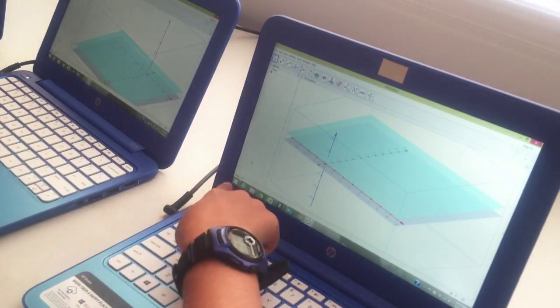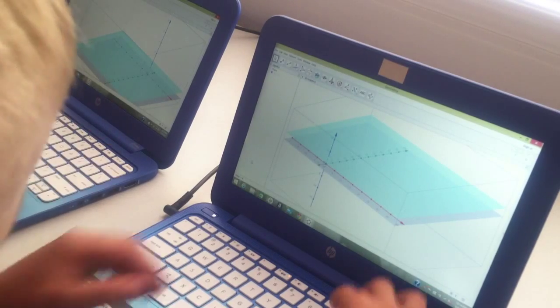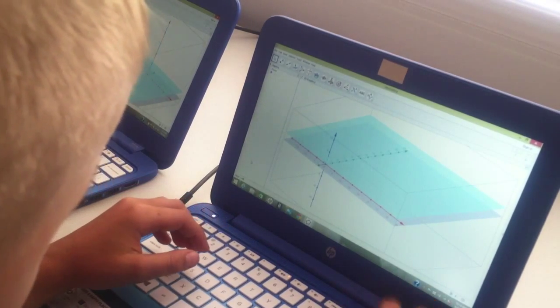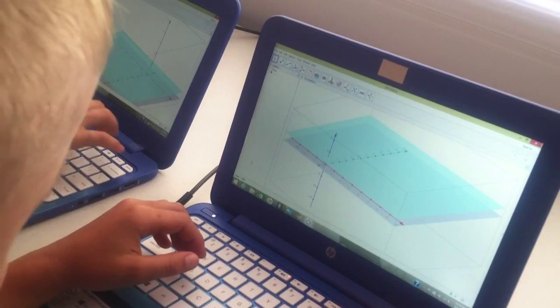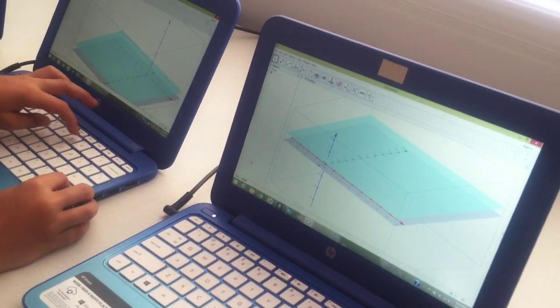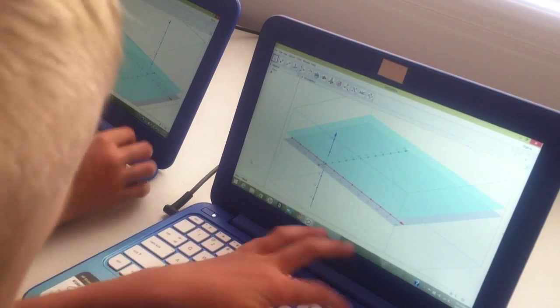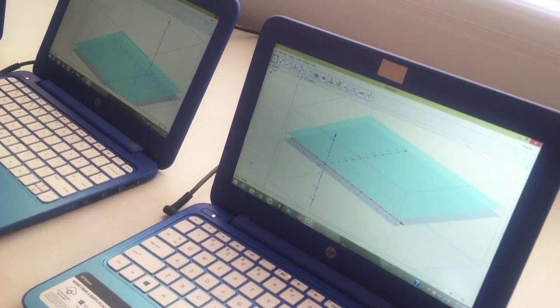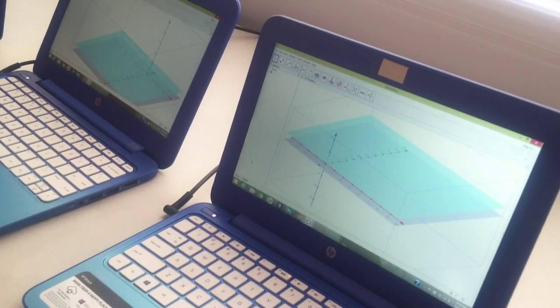Good. That's a good clarification. 0, comma 0, comma 0. 3D space has 3 coordinates, and then close parentheses. Like this, and then close parentheses: shift 0, not shift 9. There we go. Now hit enter, and point A should appear on your screen.